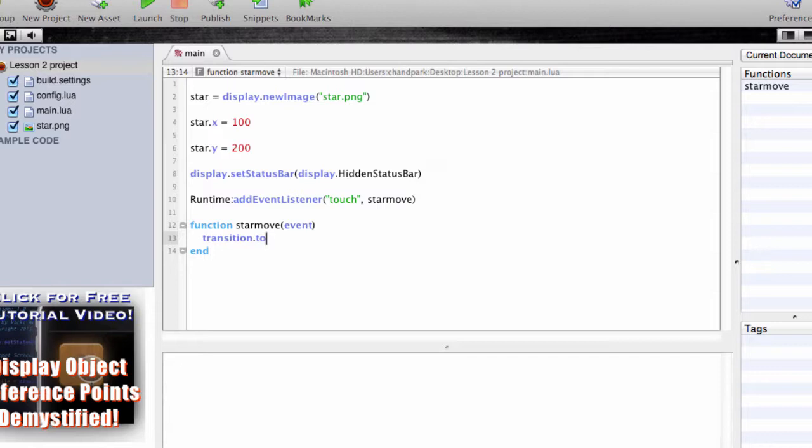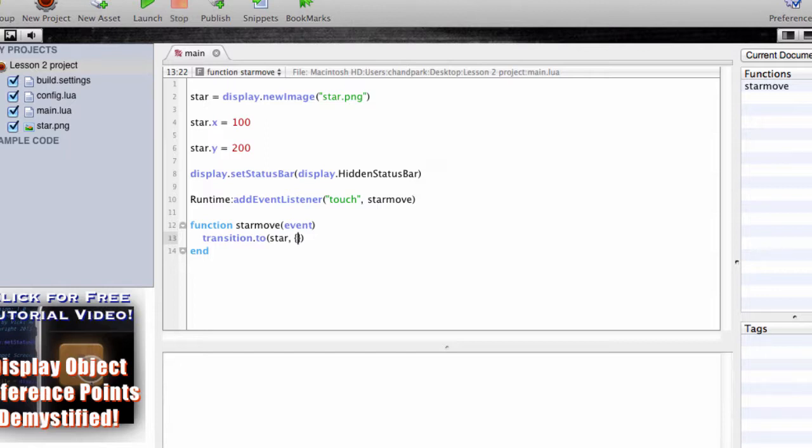It gets a little tricky here. After transition.to, we put round brackets, and the first thing inside the brackets is the name of our object that we want to move, star. Then, after star, we're going to add another set of brackets, but these are curly ones, also called braces. So yes, we've got a Corona function inside our function, and curly brackets inside round brackets.